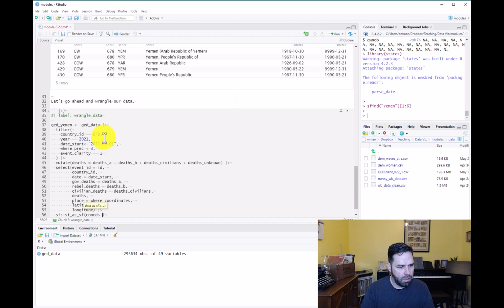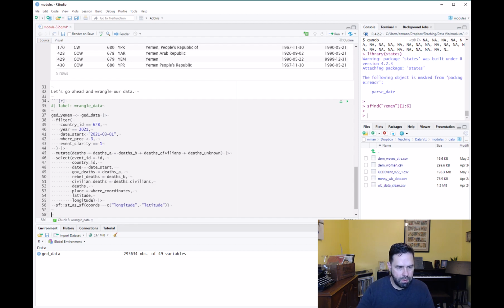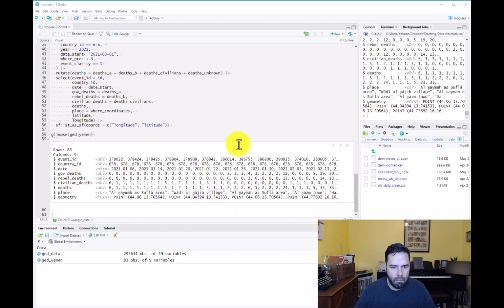So coords equals c, longitude, latitude. All right, and that should be it. We'll go ahead and glimpse the data when that's done. Let's see if it'll run. And there we go. There are our data for Yemen.